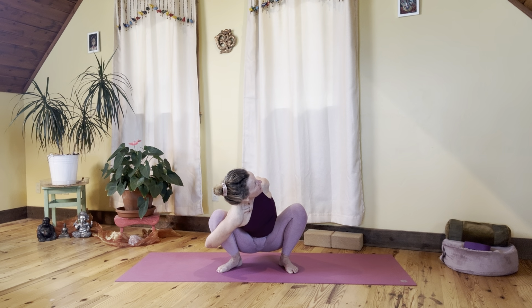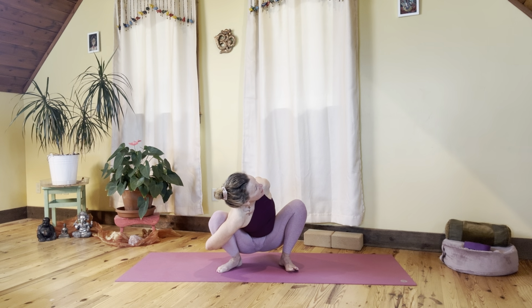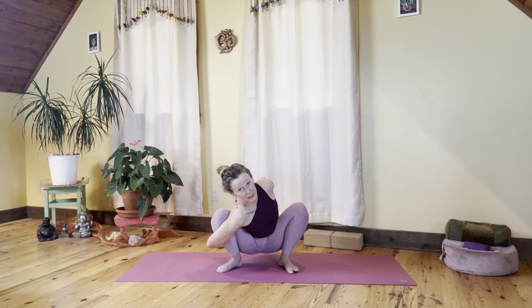Inhale and exhale. Sitting in a yogi squat on a block is perfect. We don't have to do anything else. That's a big release. And if we have maybe something softer under the seat, then maybe there is more release into the lower back and the tailbone area. One more breath right here. Inhale and exhale.